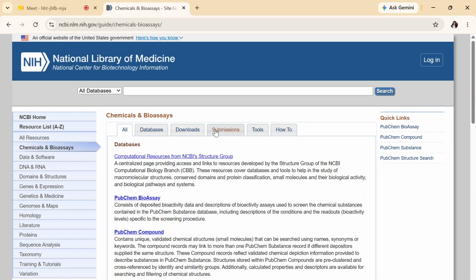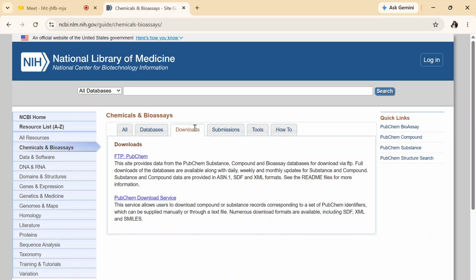Okay, so that means here, if we click on downloads, we have different options because this category contains different information. Here we have chemicals and bioassays, meaning this category stores chemicals. It may store drugs, it may store molecules. So if we want to download a particular type of biological data, we have to select these categories and here we have to go to these downloads.